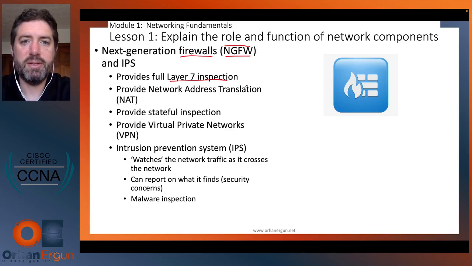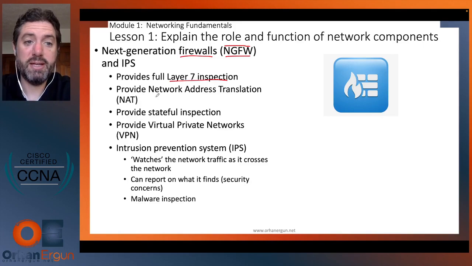The way that I think about the difference is you had firewalls and now you have next generation firewalls. So a firewall did a lot of things. Mainly, you could have a big access list on there, along with a couple other things, but it could not. A regular firewall could not inspect at layer 7, which is the application layer. Again, going back to the OSI model, layer 7 is the application layer. Next generation firewalls inspect at layer 7.